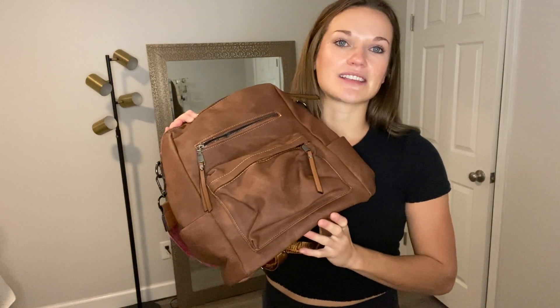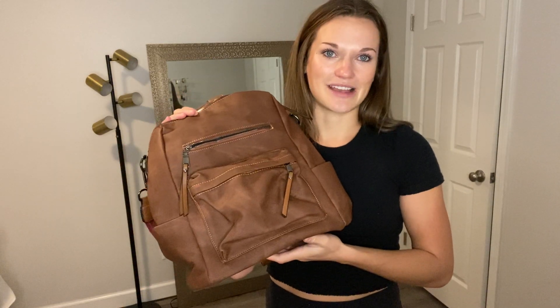Overall, this bag has been an absolute game changer in my day to day. Makes things so easy. I love the matching wallet — it makes it really easy if I'm just going somewhere small and want to wear just the wristlet. This makes a perfect gift if you're buying it for someone else; they will absolutely love it. It is super well made, but also a great gift to get for yourself. It is fantastic and I would definitely recommend it.